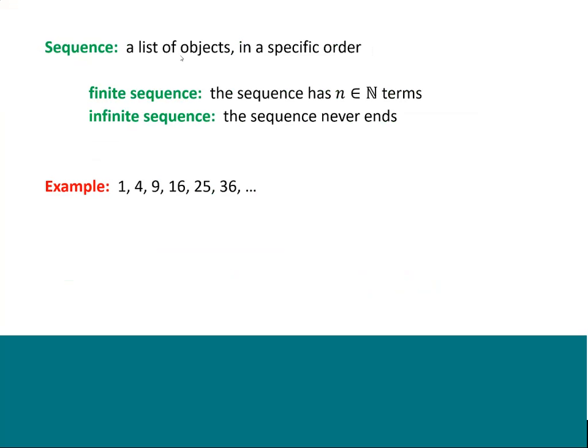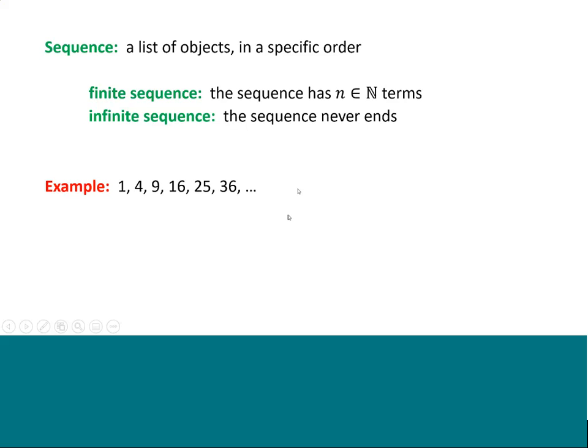Notice when we were dealing with counting, what did we do? One of the things we built were lists of things. We were really building little sequences. Okay? We built finite sequences in the past, and that was a sequence where you actually stopped. We're now going to be looking at infinite sequences, and that's a sequence that keeps going forever, and how you can tell is you have these ellipses, these dot, dot, dots at the end. Okay? So for example, on this guy, you got 1, 4, 9, 16, 25, 36, etc.